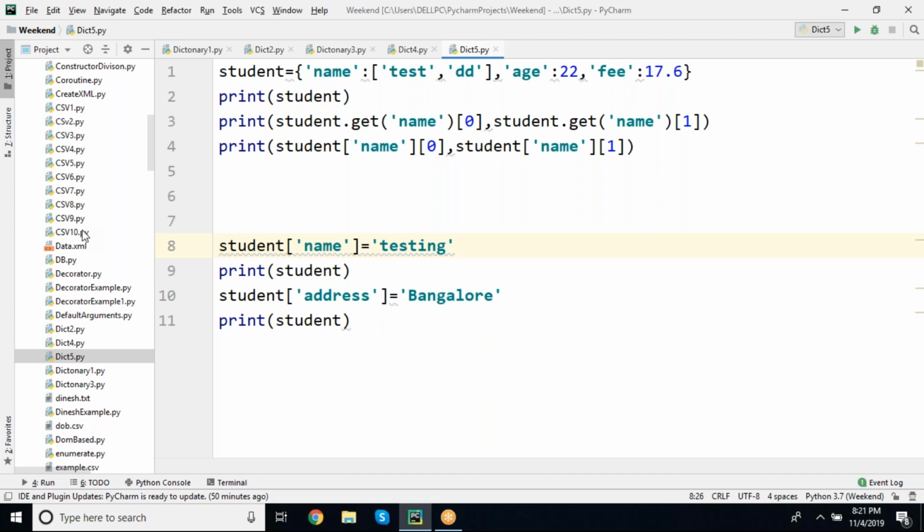Now, basically, a list will allow duplicate values, ma'am. Already we have discussed that. If you need to eliminate duplicate values, then you can take the help of this particular set concept. How to eliminate duplicate values, all those things we are going to see right now. How to make use of this particular set, all these concepts we are going to see right now. Let me show you.